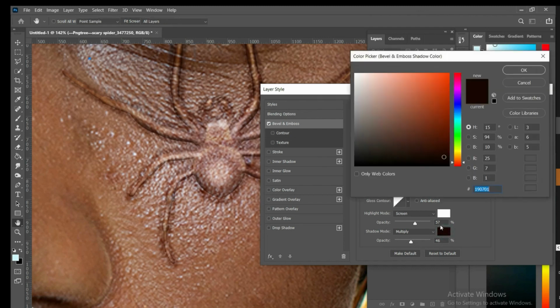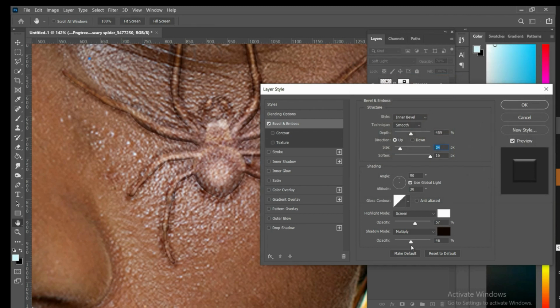Okay, so play with the colors so it can actually give you a perfect shape. You see how it goes. Alright, so till you get your perfect angle. I think that is that.